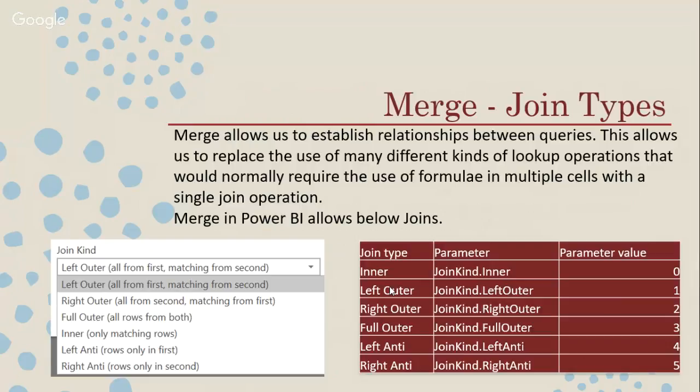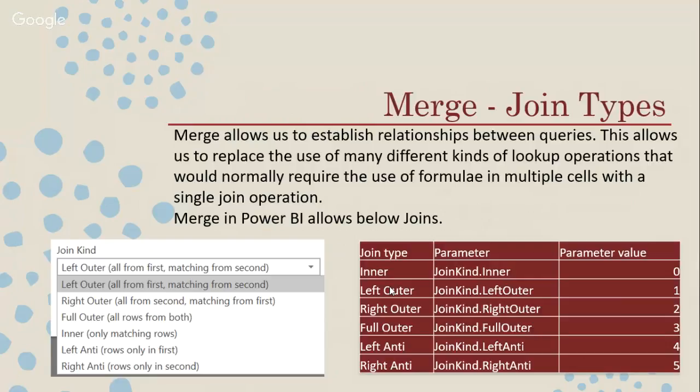So sometimes, if they are small tables and you don't want to create any calculations, just perform merge operations to combine those two tables into a single table. Your data set will be a simpler data set, and you can use it directly without creating any additional calculations. So that is the use.